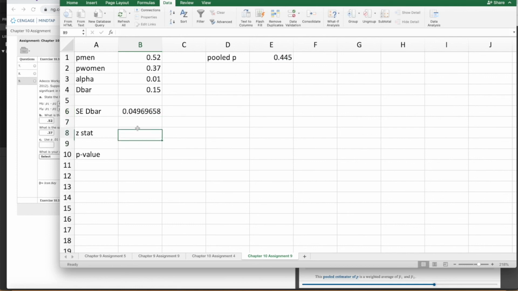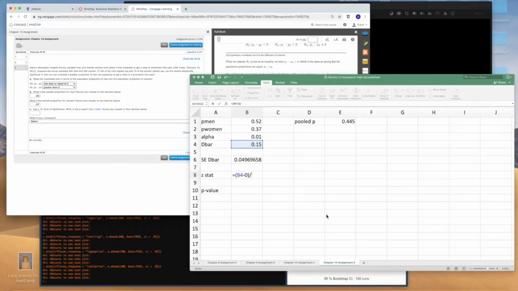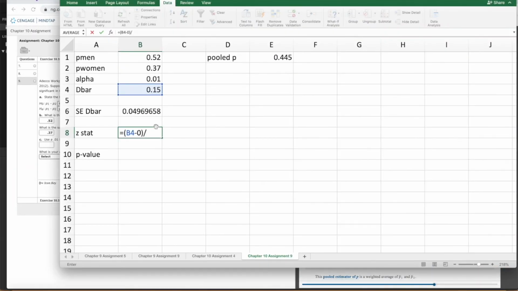People have resources. So z stat equals d bar minus d naught, which is 0. So I really don't even have to type that. I'm just doing it to make sure you remember. The numerator of a z statistic is your estimate minus the null value. In difference in means and proportions tests, that's almost always 0, so you rarely have to write it. But I'm just writing it here so you guys remember. That's d naught, the null hypothesis, or the number that divides the null and alternative, right? 0 is the number between the null and alternative hypothesis. So then we divide that by our standard error.